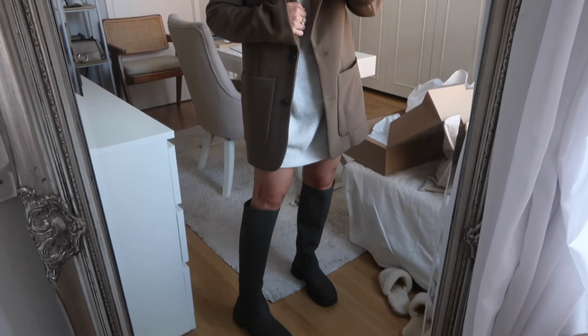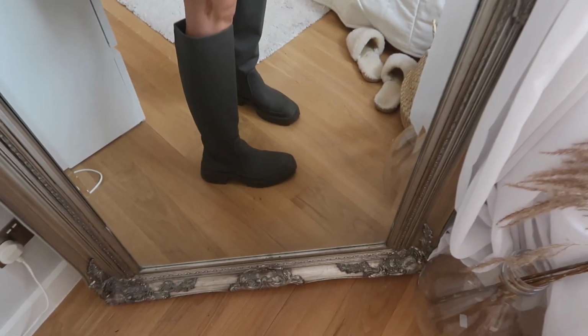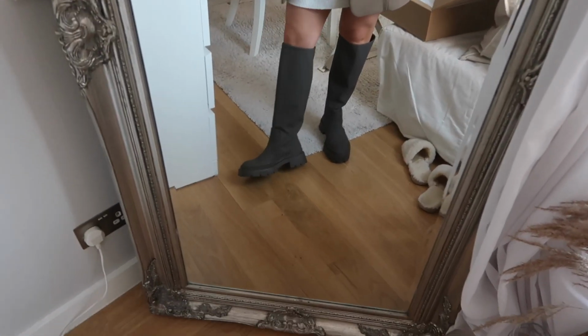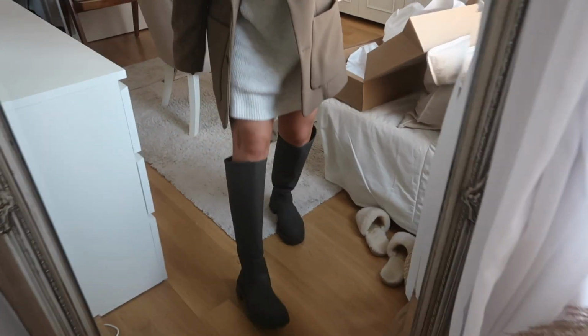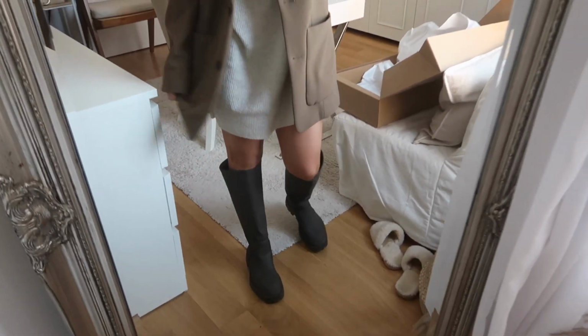And then I've just put it on with these welly boots. I absolutely love them. They're such a vibe and super comfy. I feel like I won't need to wear them in. I feel like they're just kind of loose anyway around here. They've got a good gap here with my leg, which I love, because I hate it sometimes when it's super tight. So absolutely love this.